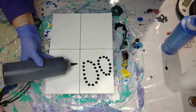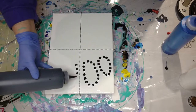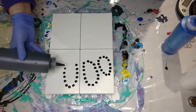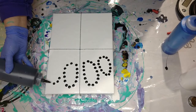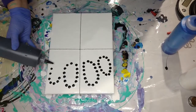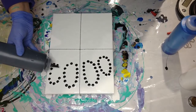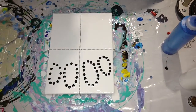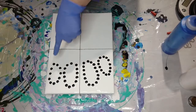Let's do the other two. Since we're doing drops, it shouldn't spread too much. And the tinier one. Something in the paint right below my canister. I need to remember to try to get that. I think it's paint flex from the canister. Well, it looks a little funny, but not too bad. I should have brought this one down a little bit more.